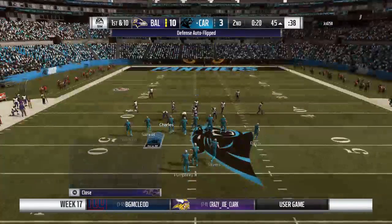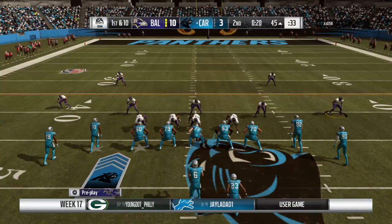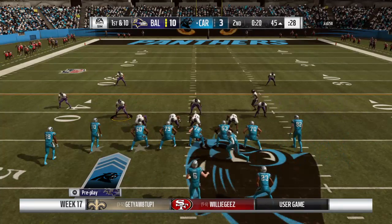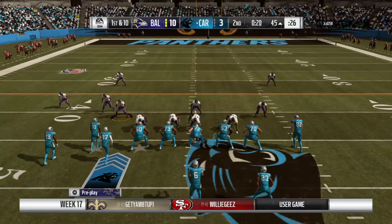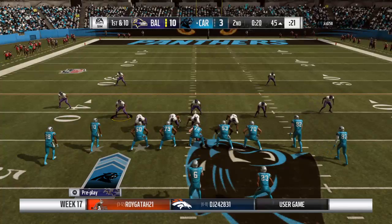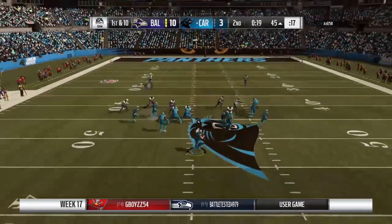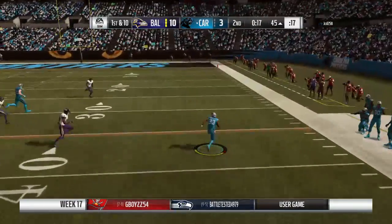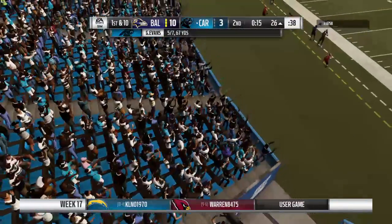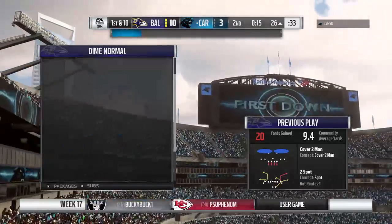This offense finding its legs now. Here's another 1st and 10. Back to throw is Evans. Throwing on 1st down. He's going to find his running back. It's complete. And he is out of bounds, but not before he's inside the 30. Chewing up big yardage. Another nice gain there. This one goes for 20.